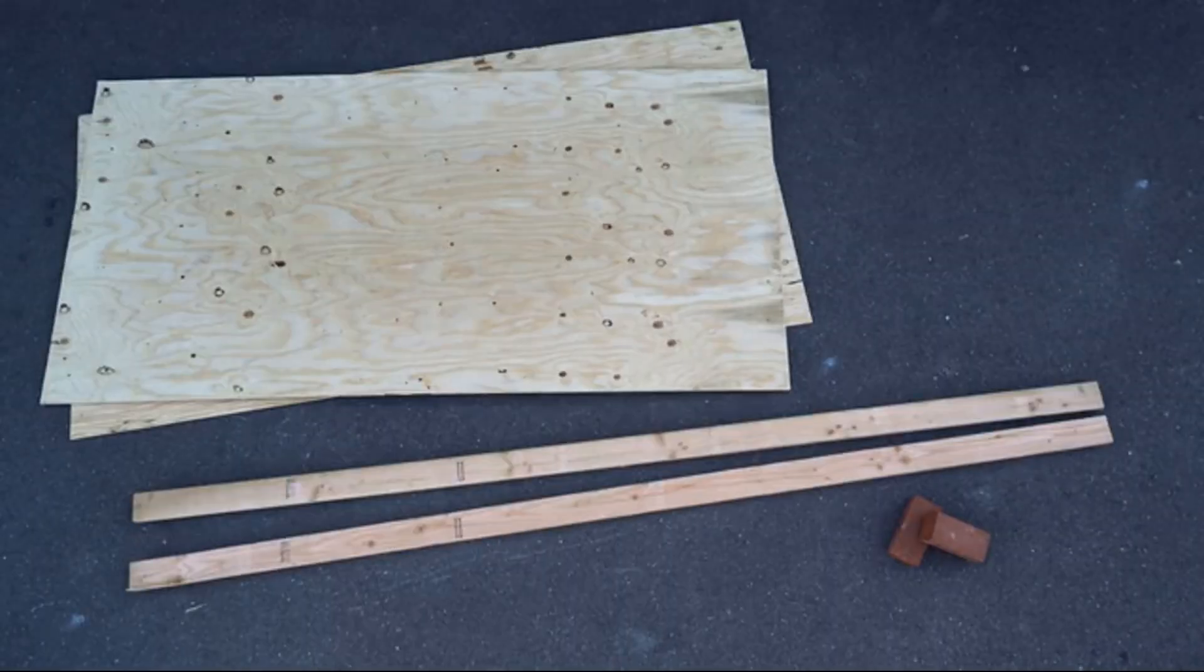Maslow comes as an easy-to-assemble kit, which includes every piece of hardware you need, except for two bricks, two sheets of plywood, and three 2x4s. We couldn't get those to fit in the box.